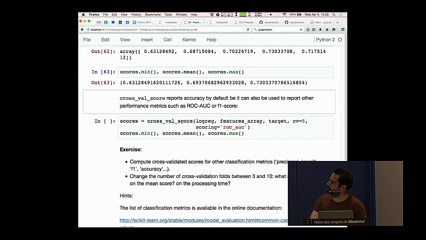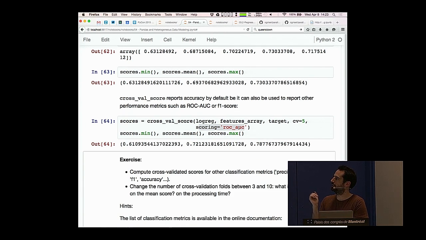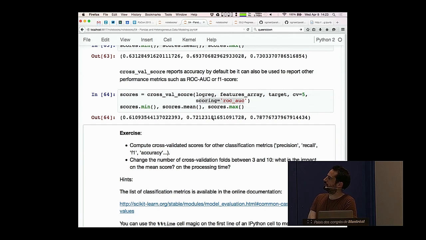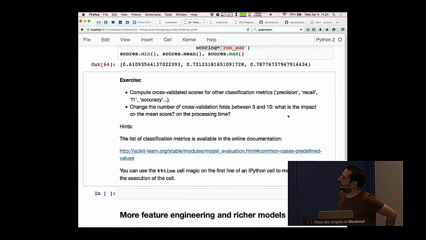The cross_val_score function is also very nice because it makes it possible to directly compute the area under the ROC curve, to take into account the fact that we have imbalanced data. And actually in that case the value is slightly higher, but it doesn't mean the same thing. It's a 0.72 area under the ROC curve. And you see that there is a wide gap between the mean score and the max score, so the randomness of the split is actually impactful. So let's try to play a bit with this.